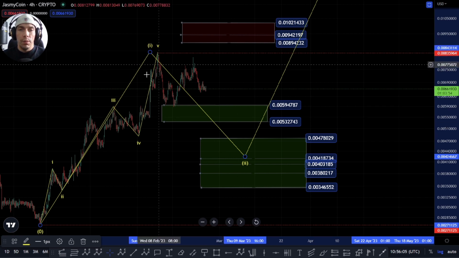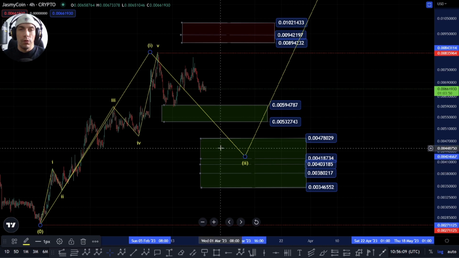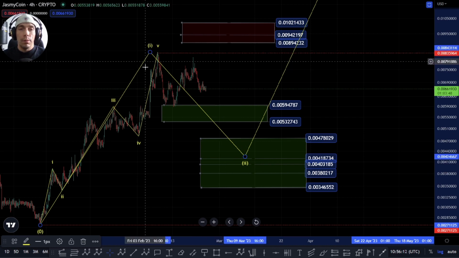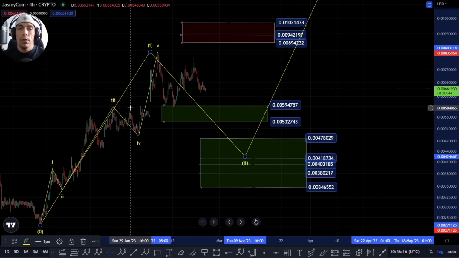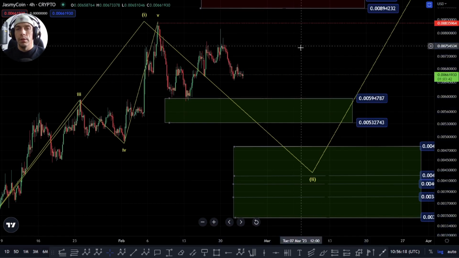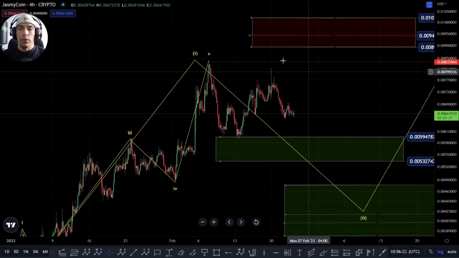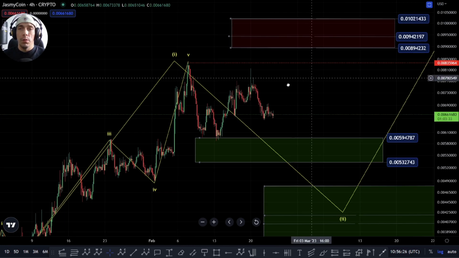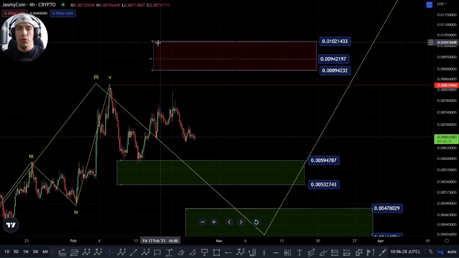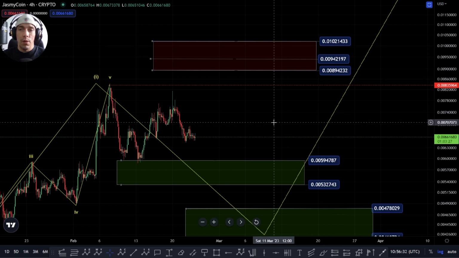So this would be my first area I'd be watching out for, and then potentially looking for that deeper retracement here. So we do also have that potential that we could actually look to break down. There is a couple of ways of counting this move to the upside. And we also did talk about the fact that we could adjust this slightly and then potentially look for this to have another push to the upside. So we need to just bear in mind if we do get a push up, this would be the zone I'd be looking for, that 1021 to that 0894.